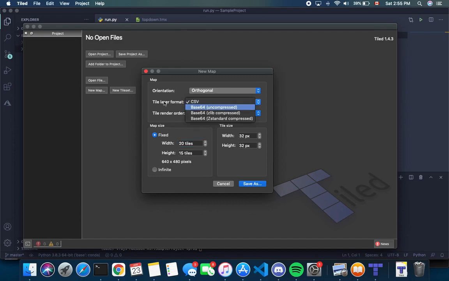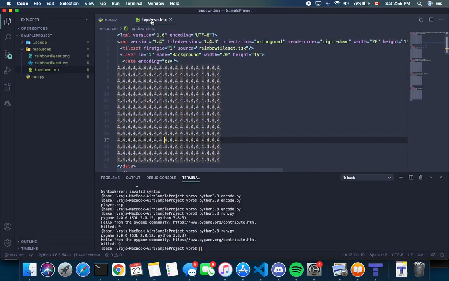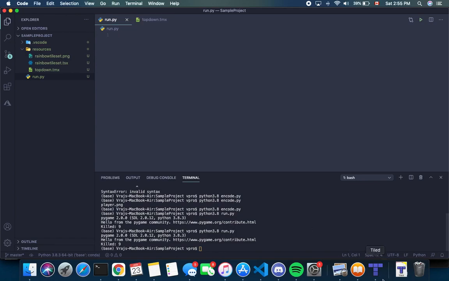And in the tile layer format, these are just the formats that the tiles will be laid out in the output. So there's CSV, which is going to be like the whole tile map outputted in commas. For an example, I made this little sample map, and the sample map will give you an example. So this is the tile number, and the CSV will just output all of them separated by a comma in whatever the resulting file is.